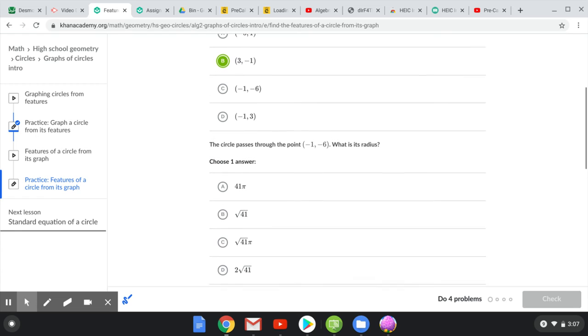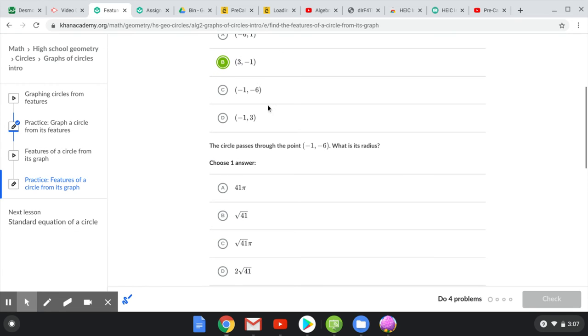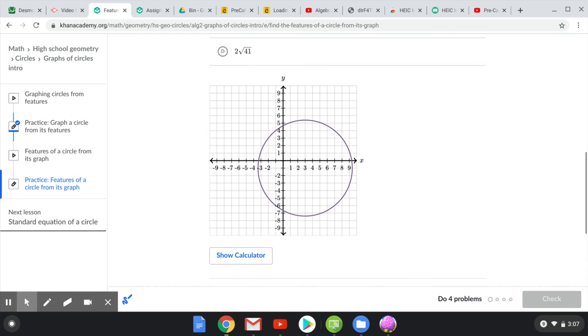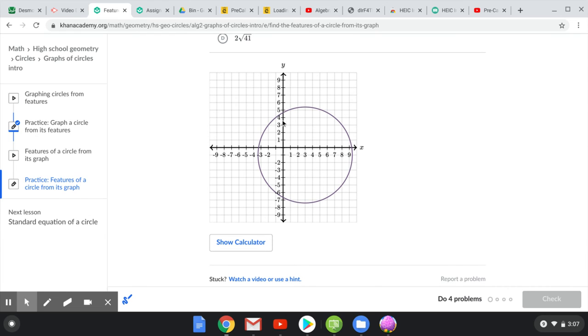So we can use that information because we have the center and we have this point, and we can just use the distance formula, right? Pythagorean theorem, to figure out what the distance between those two would be, and that would give us our radius. So that's kind of what you're dealing with when you're just defining a circle by its center and its radius or a point on the circle.